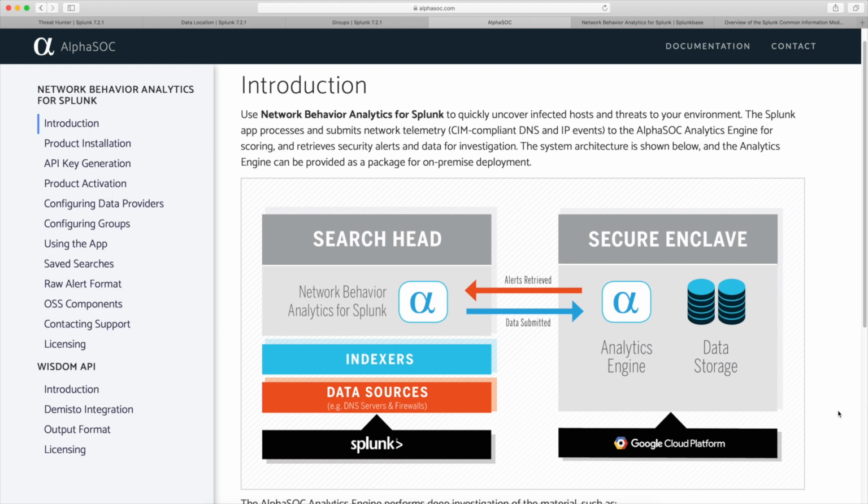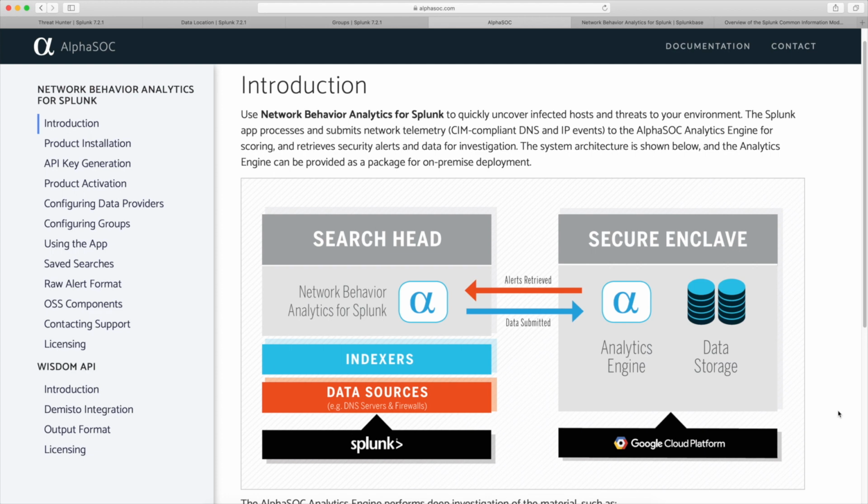So here within the architecture diagram, on the left-hand side, we have the customer Splunk environment. So data sources, forwarders, where customers are maybe indexing DNS logs from their domain controllers and DNS infrastructure, firewall logs, and IP connectivity logs and telemetry, and then finally the third type of telemetry that we process are HTTP events.